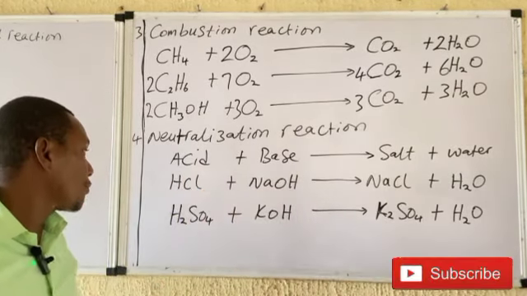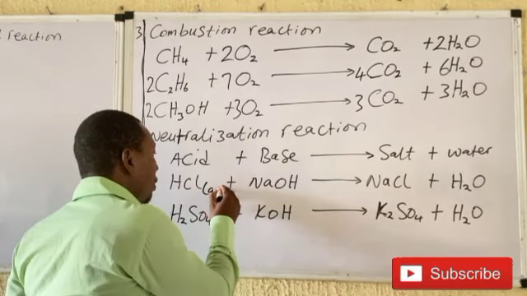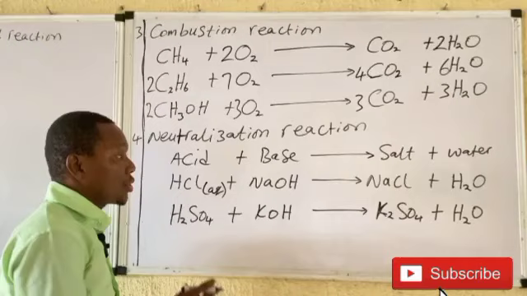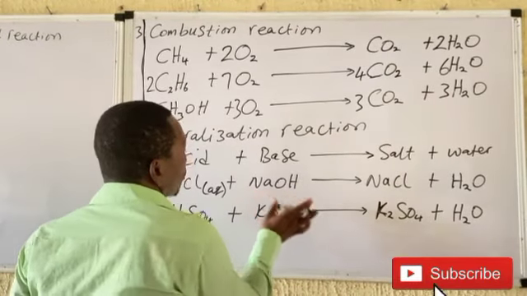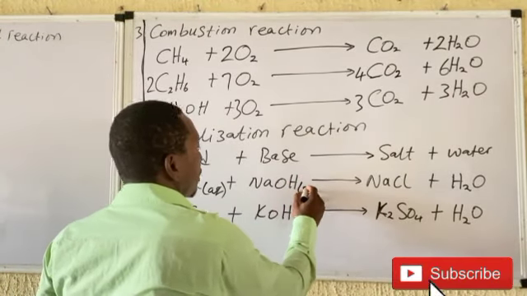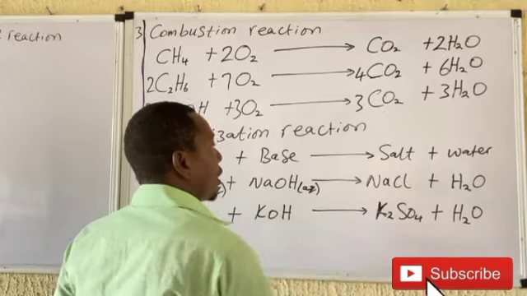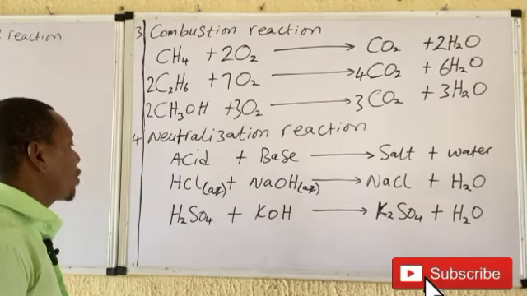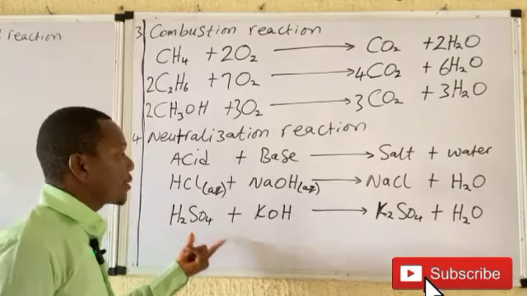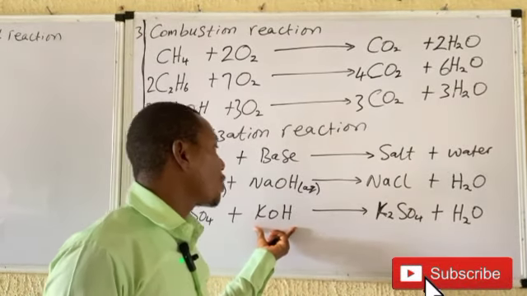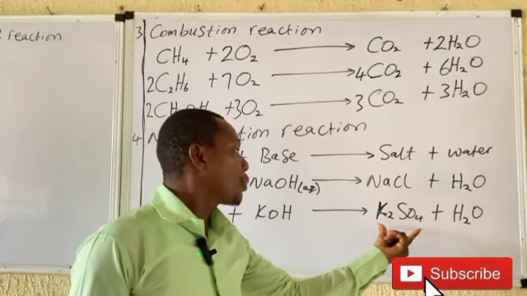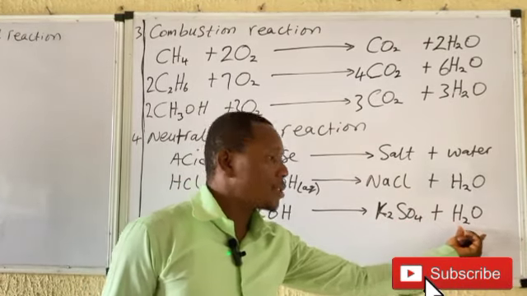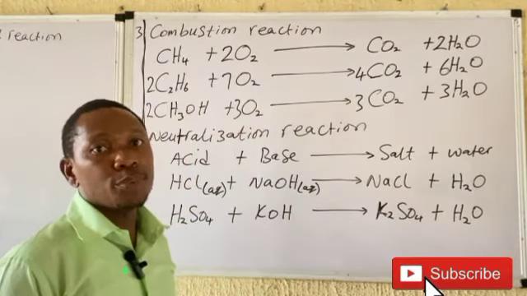Hydrochloric acid, for example, you can just put your aqueous here. Aqueous means hydrochloric acid is mixed with water, so it's a solution, all right? Sodium hydroxide. Okay, so you have, this is salt and this is water. So it's a very simple process. We also have the tetrahydroxidoaluminic acid reacting with potassium hydroxide. The product is potassium salt and water. So it's a very simple reaction.